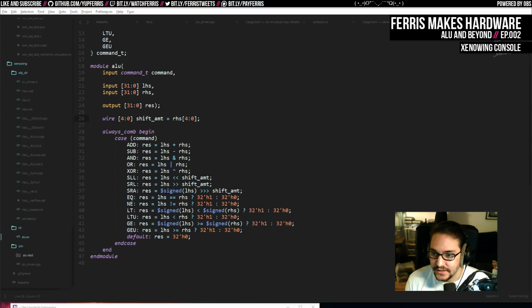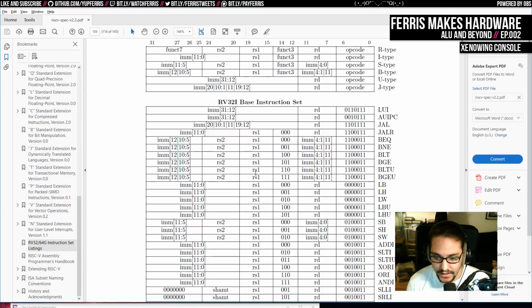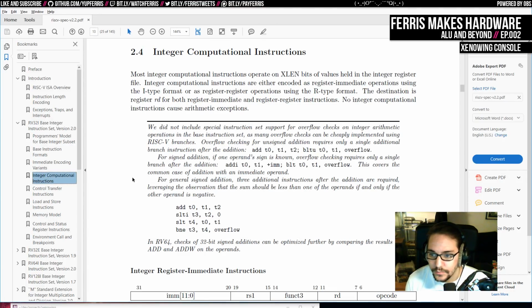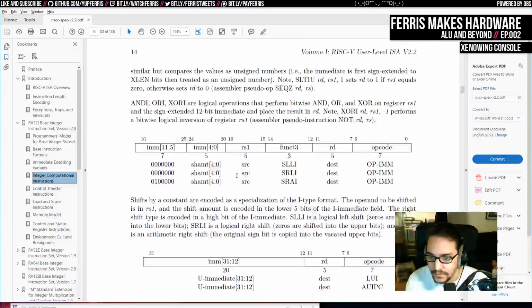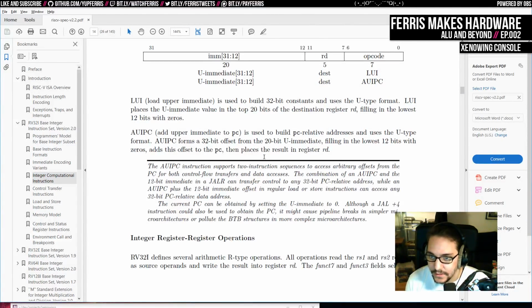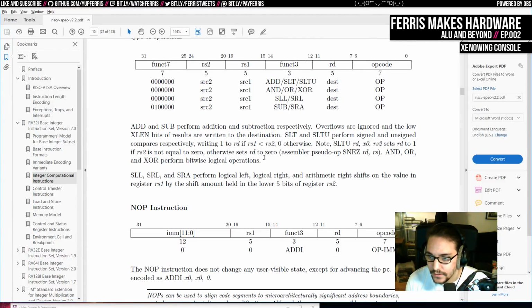The first thing actually is that these shift amounts, when you're shifting left or right, I went back to the datasheet because I thought it was weird that I was just taking the whole value, and I thought about it, and I was like, that's too many bits. And I thought I remembered something in the datasheet, and I was right. Probably these. Yeah. Lower 5 bits of the immediate when it's an immediate one. And lower 5 bits of RS2 when it's registered.